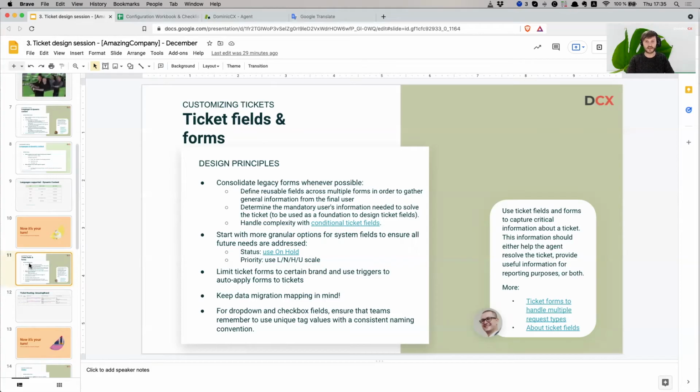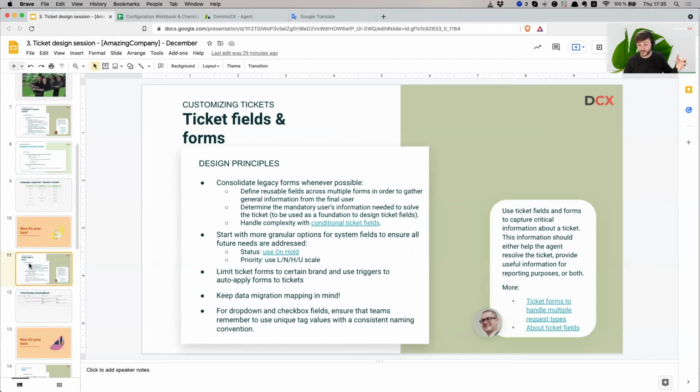So for example, if the customer comes from the German version of the website, and they filled in the form and chose, let's say, order question as the type of inquiry, we know that we can send it directly to the German group to take care of the request.